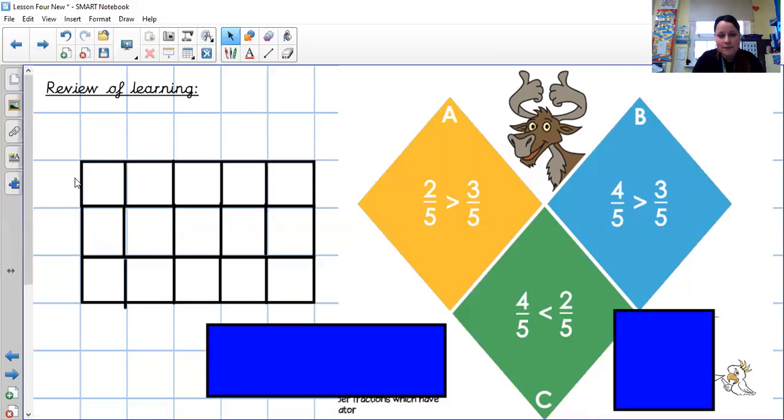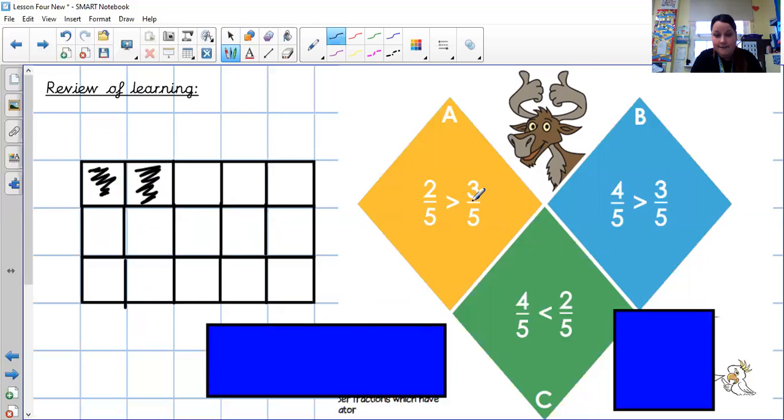Okay, what I'm going to do here is I'm just going to show you with the bar model because I've actually only got 2/5, 3/5 and 4/5 on the board. In all of those questions, we're just dealing with 3 fractions. So I'm just going to take 2/5 to start with. I have split my whole into 5 equal parts, and I'm interested in 2 out of those 5 equal parts. So I'm just going to very quickly shade in 2.